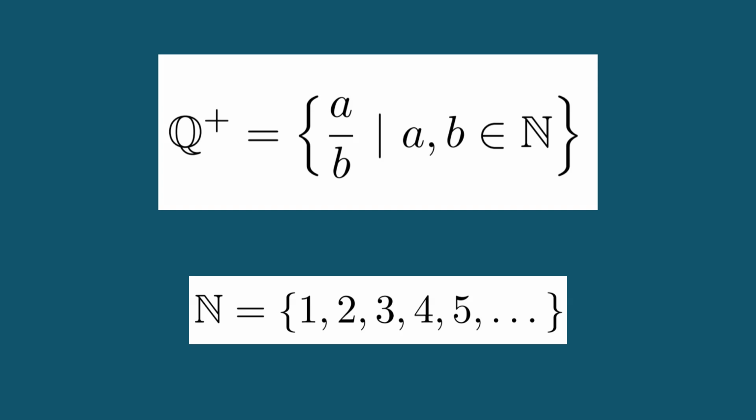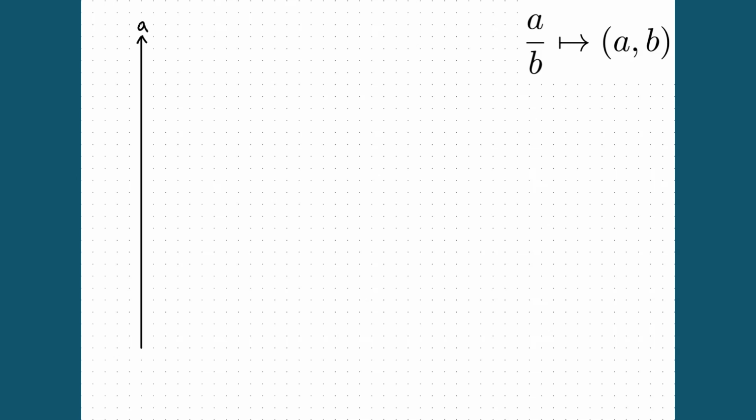From this definition, it may seem like there could be more rational numbers than natural numbers, since it takes two natural numbers to describe one rational number. However, this is not the case, and in fact, the two sets are equal in size. We'll proceed to define a one-to-one correspondence between the two sets, or simply show that we can count the positive rationals. To see this clearly, let's define a mapping from rational numbers to the familiar xy coordinates, where the coordinates will stand in for the numerator and denominator of the fractions.